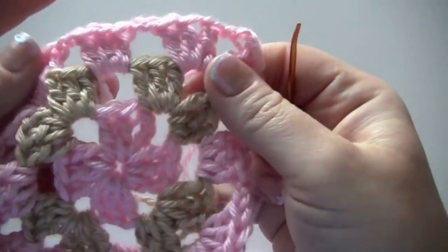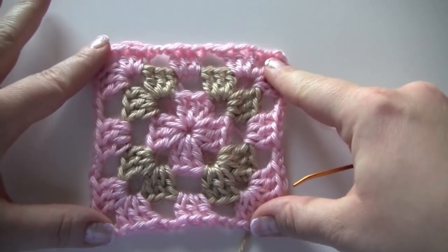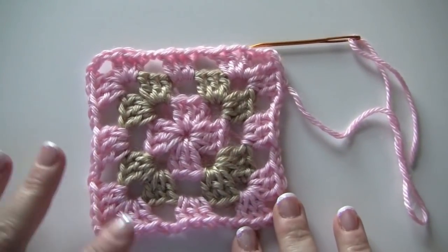And just weave in your tails. And there is your classic granny square in 2 colors.